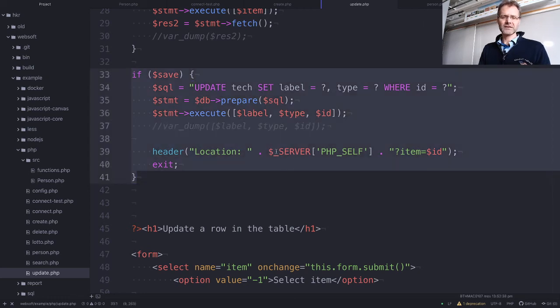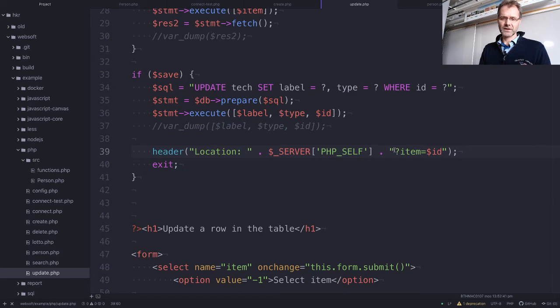It is not unusual to have a bit of a hard time getting the flow of the document, how it's actually happening. Should I do a query string? Should I do a post? Should I do a redirect or not? A lot of basic stuff when you're building web applications. But doing a CRUD example like this forces you to go through all those kinds. So it's a redirect. Go somewhere else.